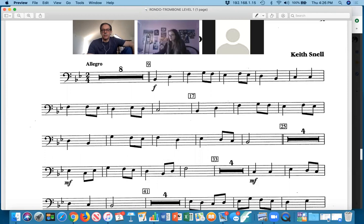So, Sophia, that was a good effort. But I think we have to make sure that your sound is more tenuto when you play these notes. Da da da da da da. You have to be careful when you play this G here, that you go to fourth position, you go up. Ba ba ba ba ba ba.